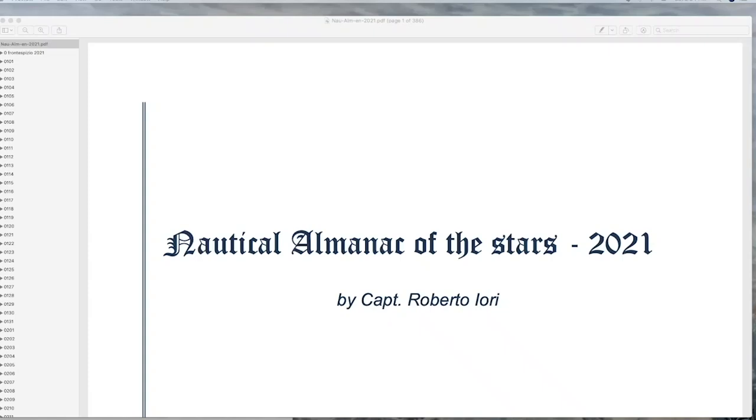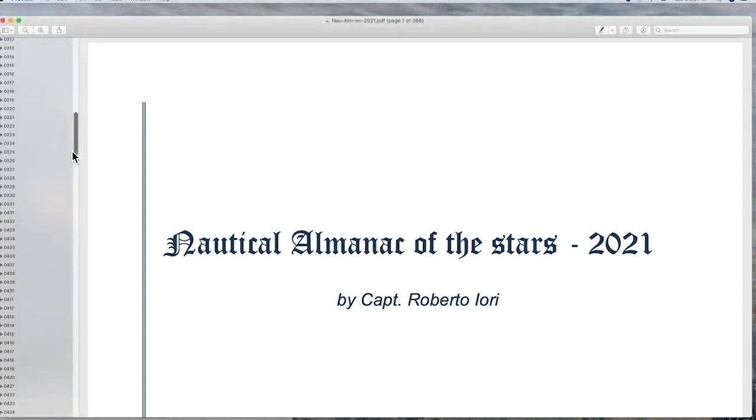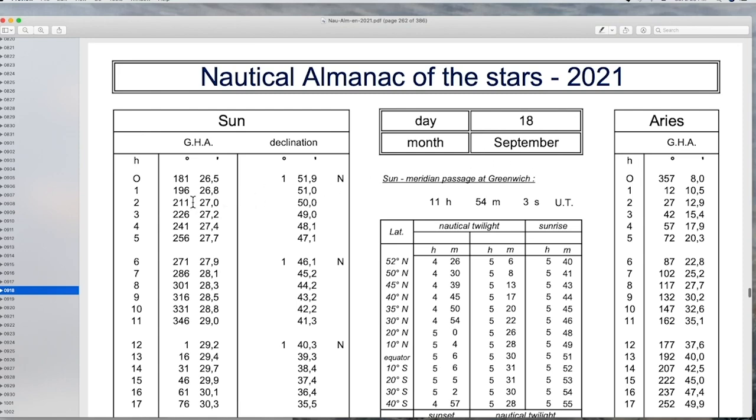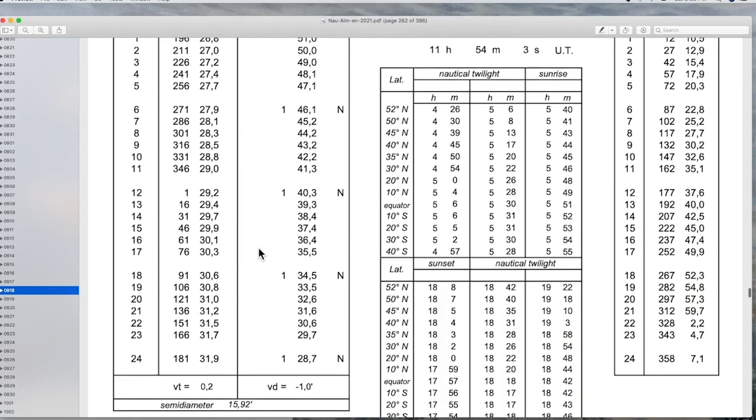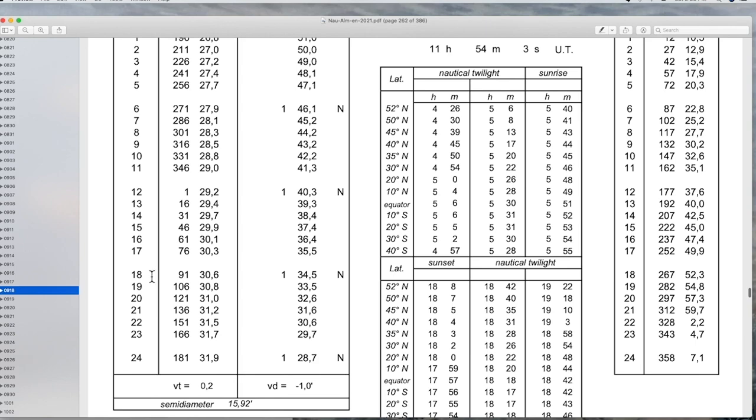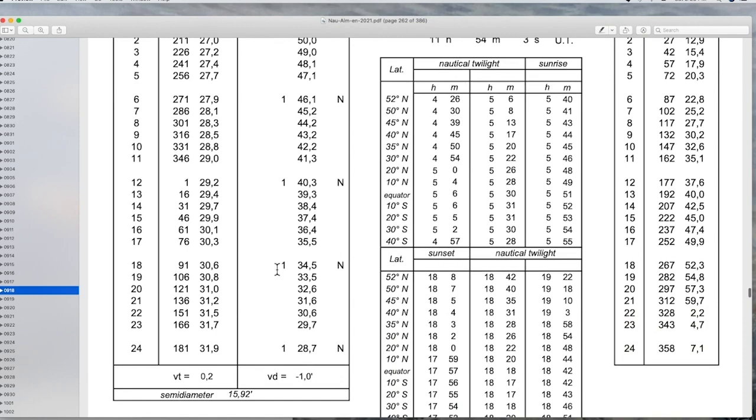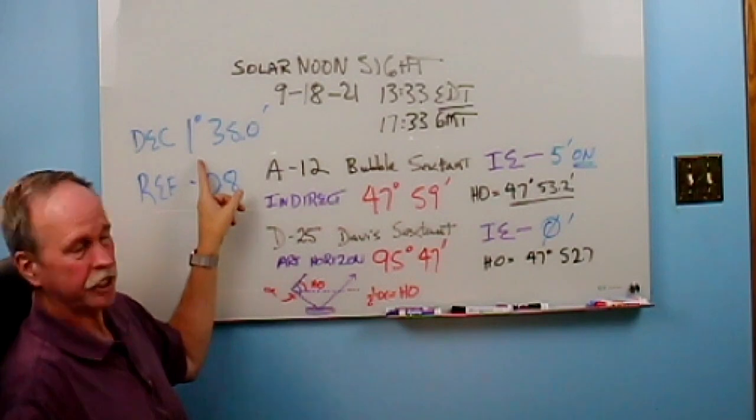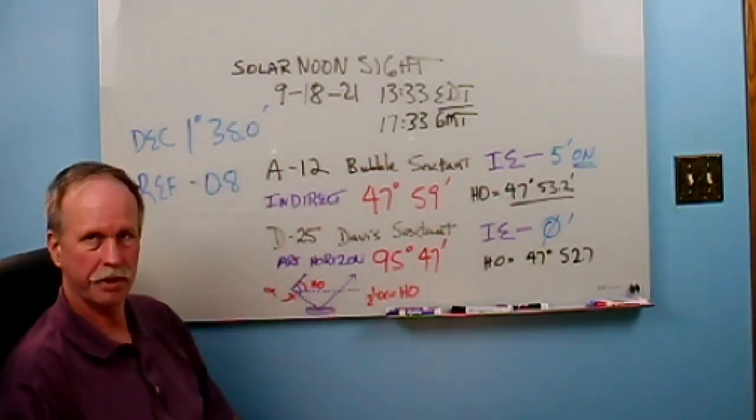Now, once we have our readings, we have to go to the Naval Almanac, and here is the Naval Almanac that I'm using for today's readings. On the left side, you'll see a series of numbers. These are dates. For example, that is January 24th. Now today is September 18th, so we're going to come down to September 18th. And here we are, September 18th, 2021, and we're going to go over to the Sun column. Now, my time was between 1700 and 1800 Greenwich Mean Time. The declination of the Sun at that time was between 1 degree 35 and a half minutes north and 1 degree 34 and a half minutes north. Now, as our time was approximately halfway between this, I'm going to read this as 1 degree 35 minutes even. And as you see, I've recorded the declination here. That's 1 degree 35.0 minutes north latitude.